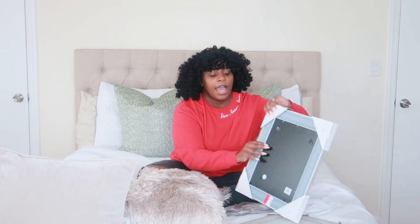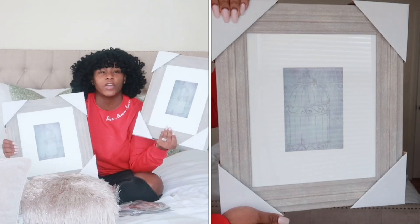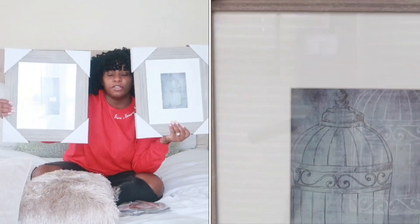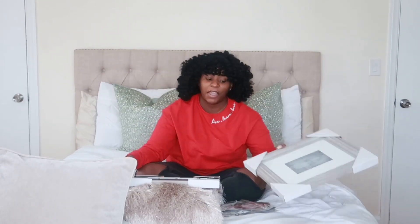More things that I got from Marshalls — I got these two picture frames. Since I'm on a neutral palette I got these beige frames. If y'all watched my first home decor haul, y'all saw the console table I have in my living room under the TV — I feel like these go perfect with it since it's all grays and neutrals. I'm gonna put a picture of Jaden and Journey in these frames, or maybe me and Chris too. I'm not sure where I'm gonna put them yet, but I love these frames — one, the color is perfect, and two, they were both on clearance for eight dollars.